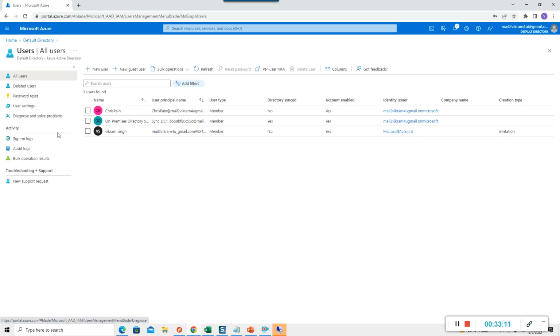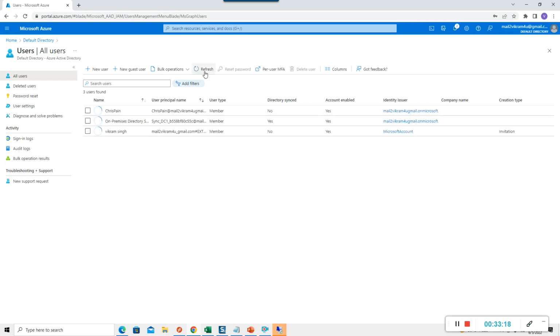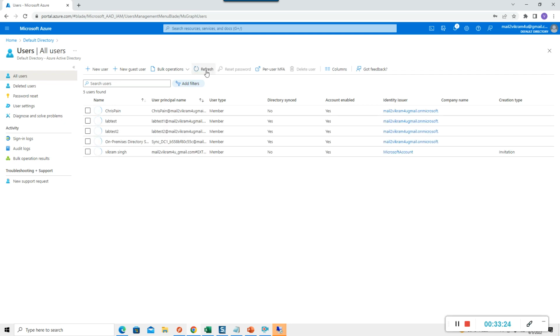Here the users are not yet showing. No problem, refresh it. I think it will take some time. So now refresh 2 or 3 times, and now it's showing me lab test and lab test 2, right? So there are 2 users now showing. These users are successfully synced from on-prem AD to my Azure AD, right? So this is a good sign.